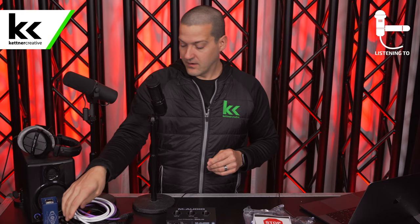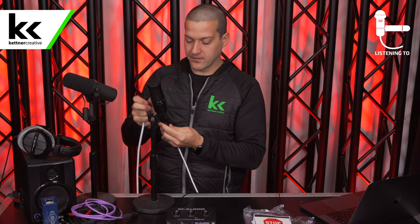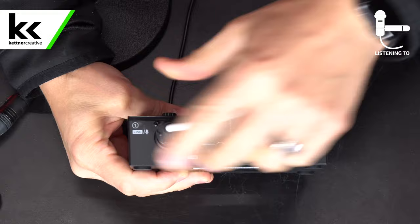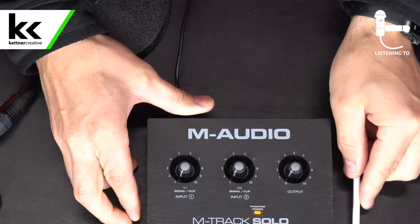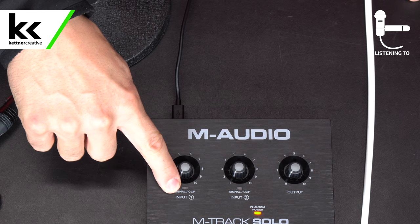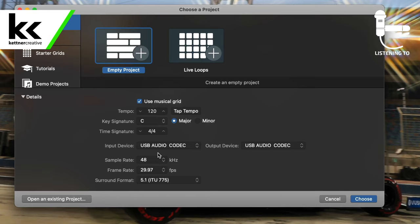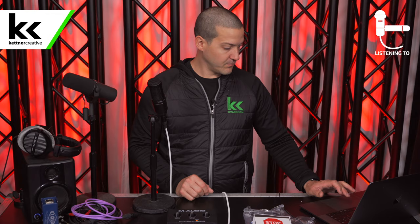We're going to take an XLR microphone and connect the XLR cable male-to-female to the bottom of my Audio-Technica AT2020 condenser microphone, then connect that XLR cable on the front of the device. This is a condenser microphone, so like all condensers, we do need to turn phantom power on in order to activate it. I'm going to open up Logic, open a new project, and select USB Audio Codec as my recording device on audio input 1.